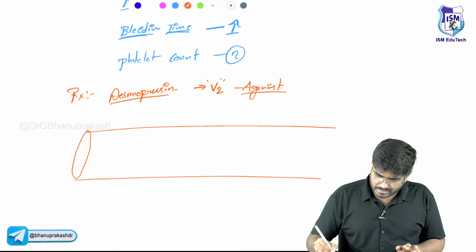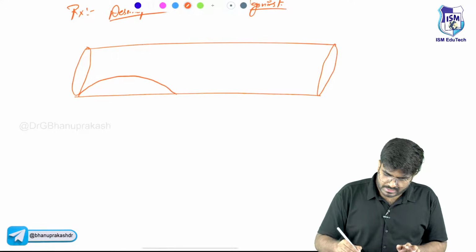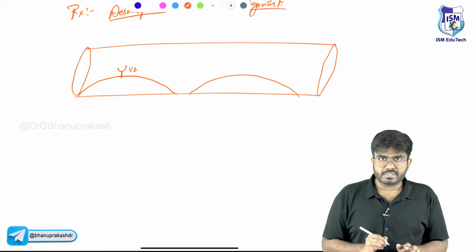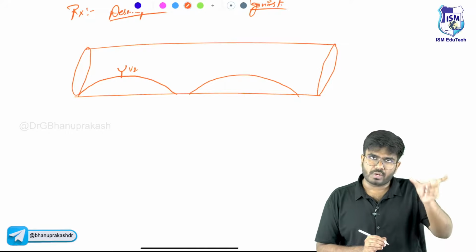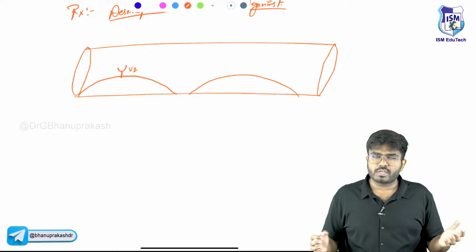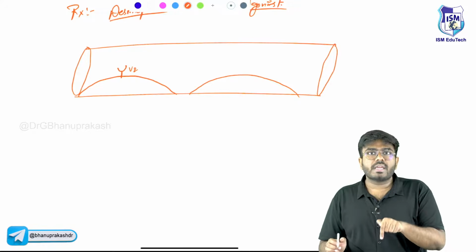See, this is the blood vessel. Now, here I am showing you the endothelial cells. On the surface of endothelial cells, what you have is V2 receptors. Yes, V2 receptors are there in the nephrons too. Stimulation of the V2 receptors helps in the reabsorption of water in the collecting ducts. That's okay. But V2 receptors are also present on the endothelial cells.